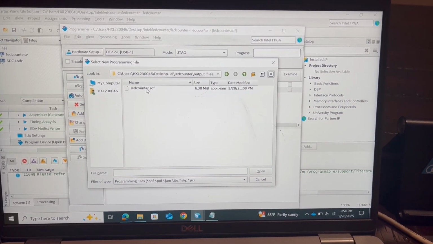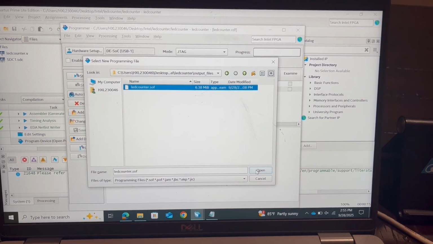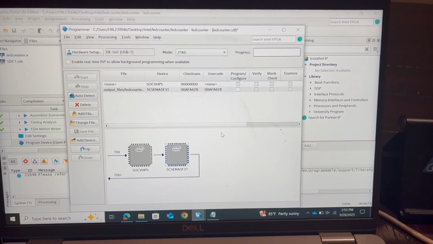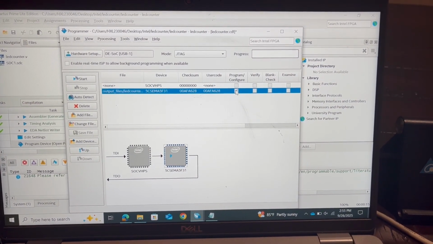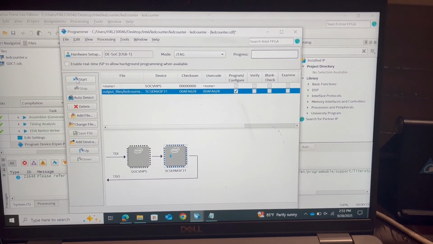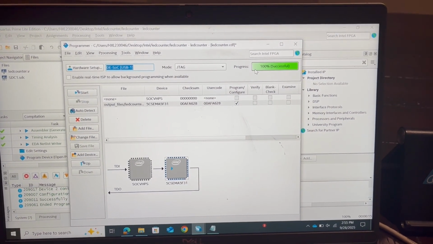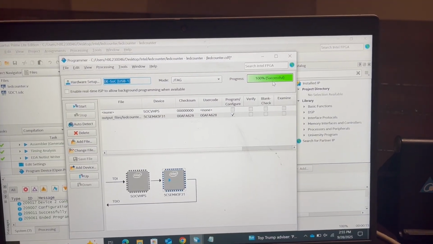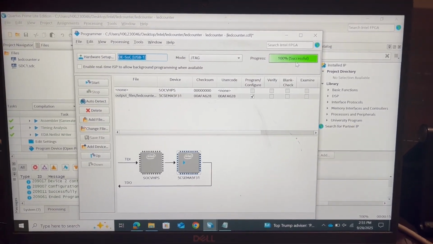Then you have to select the .sof file and open. Once it's done, click on Program/Configure, then click Start. Once you click Start, you will find the progress at 100%, meaning it has been programmed successfully.